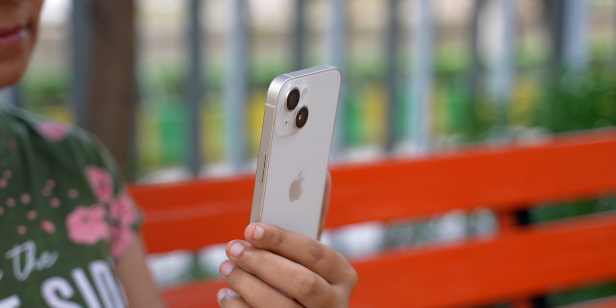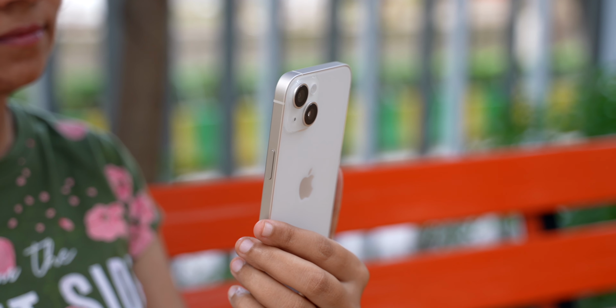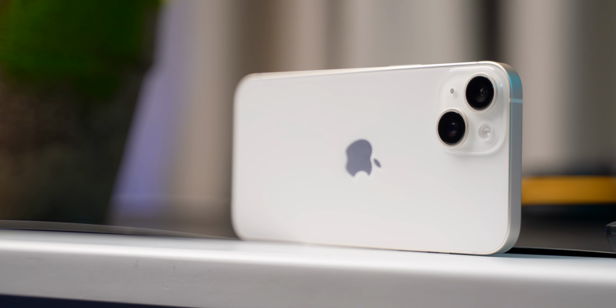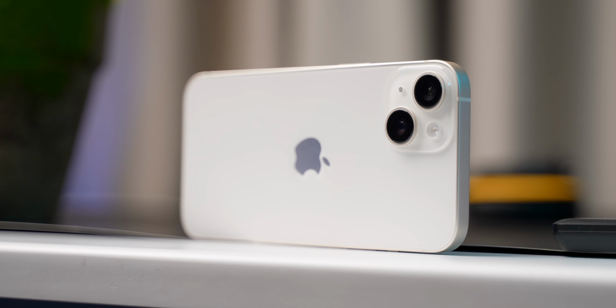So we have seen over 115 image and video samples from all the cameras of this iPhone 14, and as you can tell, it does amazingly well in all lighting conditions. It is a bit difficult to tell for the daytime shots, but for low light images, it is definitely better than the previous iPhones. You should check out my camera comparison video to see by how much.